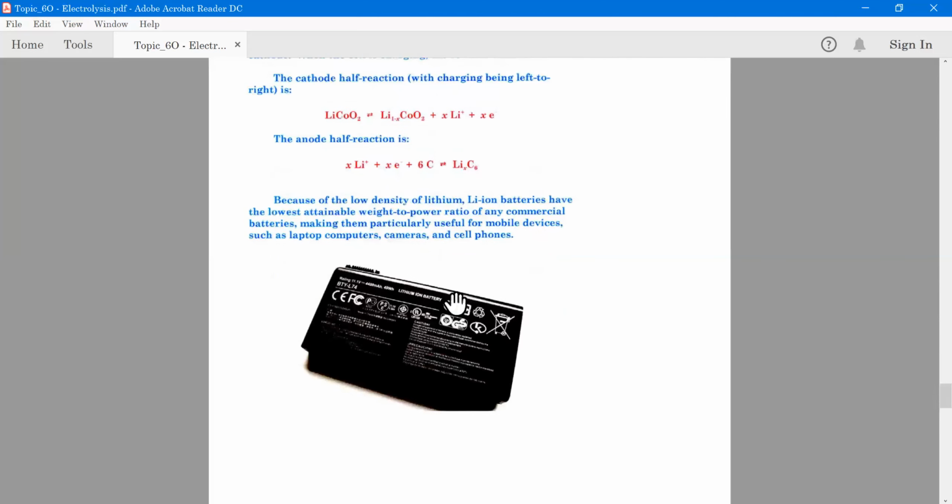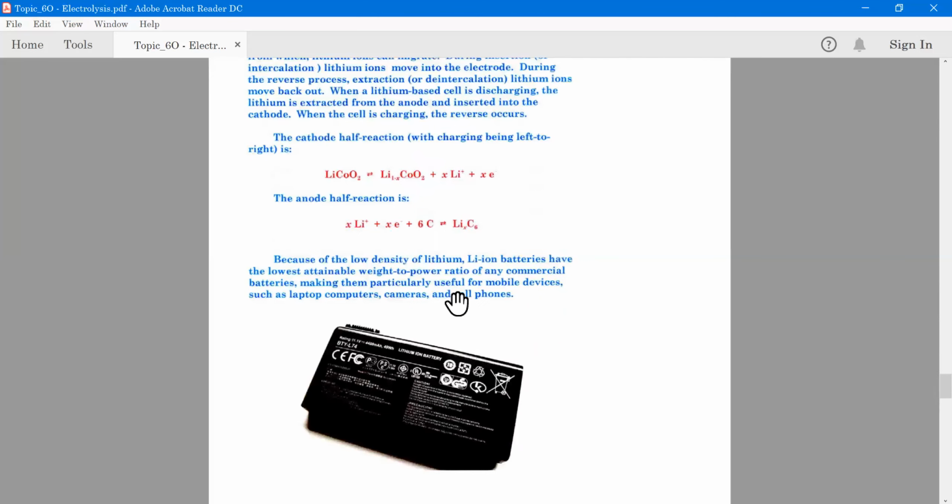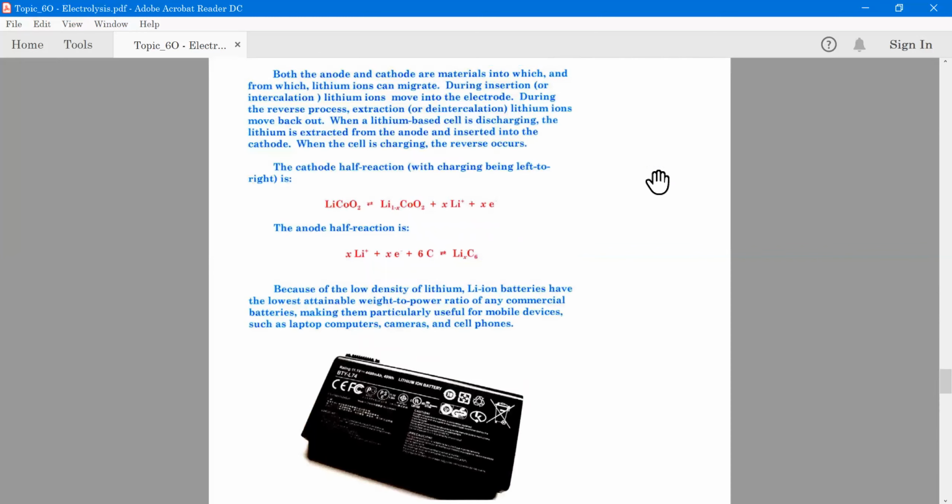So finally, we'll say something about a battery that all of you are familiar with, that serves a very important purpose nowadays. That's the so-called lithium-ion battery. It's what powers your cell phones. It's what powers your laptop computers. And on a larger scale, it's what powers electric cars now, like the Tesla and some others that have been produced in recent years.